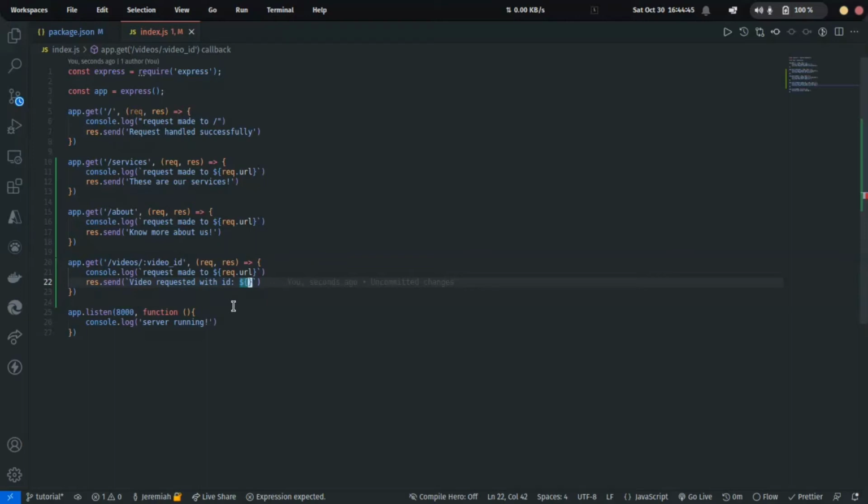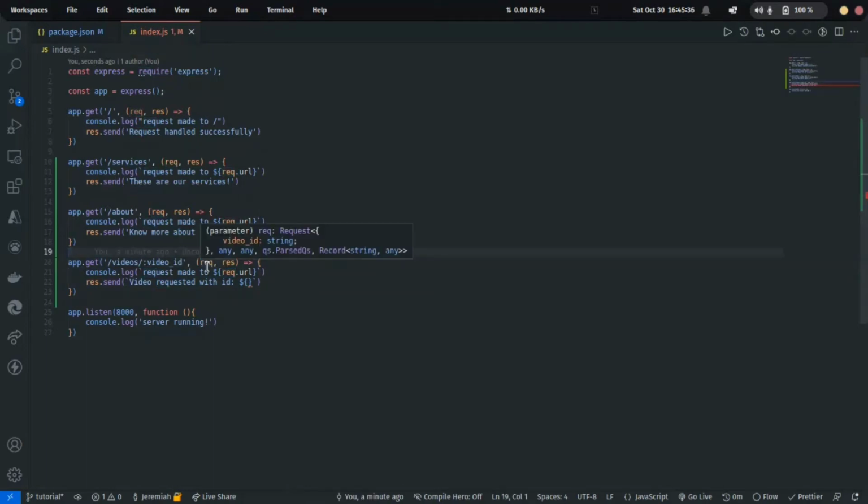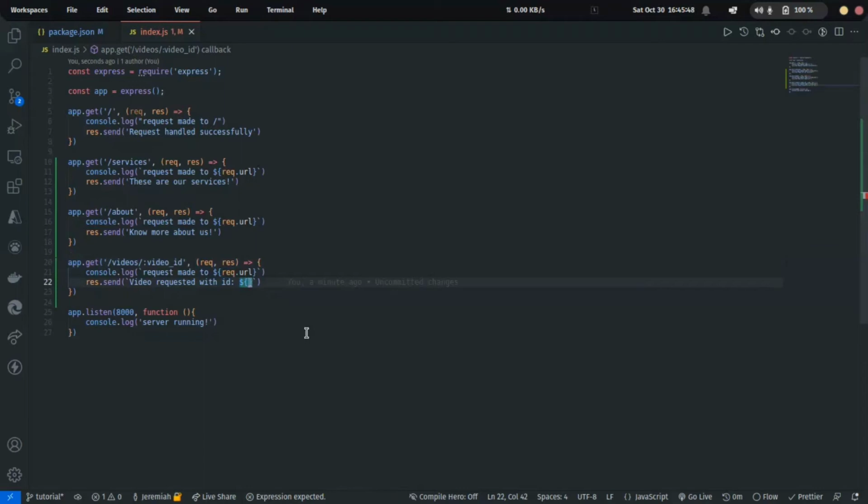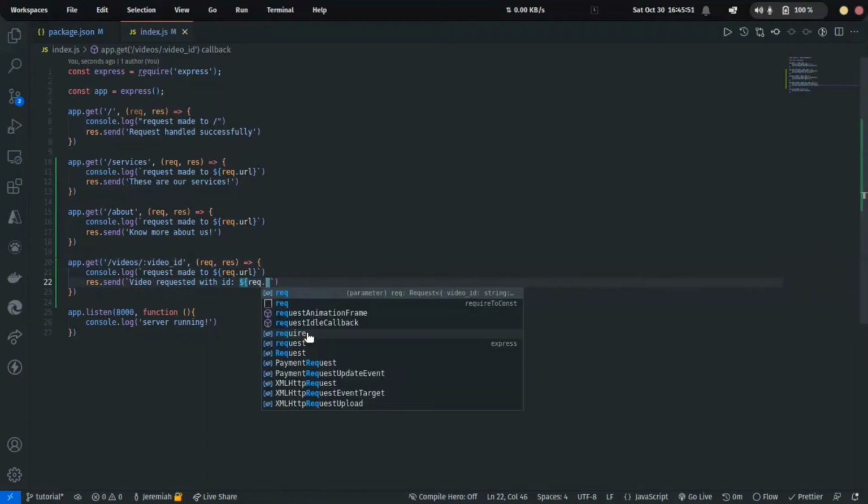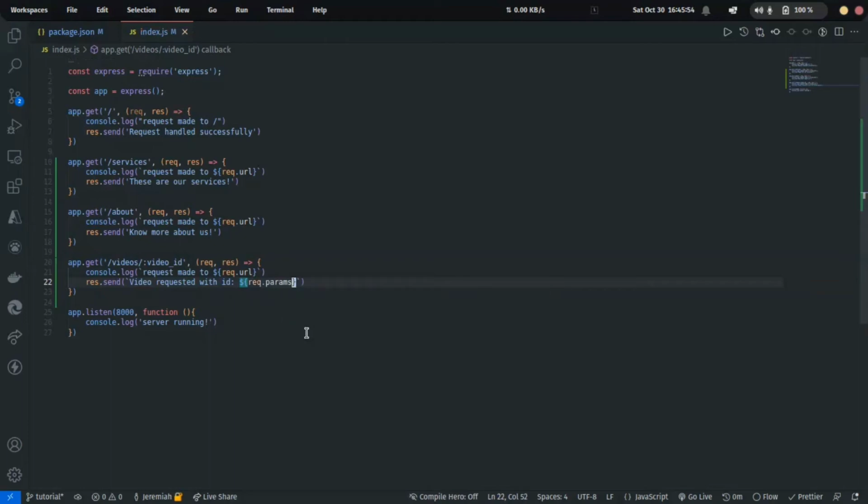And now how do we reference a route parameter in Express? Like I said in the earlier part of this course, the request object here contains a lot of tools that we are going to use during this course every time. The request is an object that contains a lot of values pertaining to the request that our clients make. So now we can reference request dot something called params. This params stands for the parameters that are coming from the URL. So here we're dealing with route parameters, so we can say request.params.